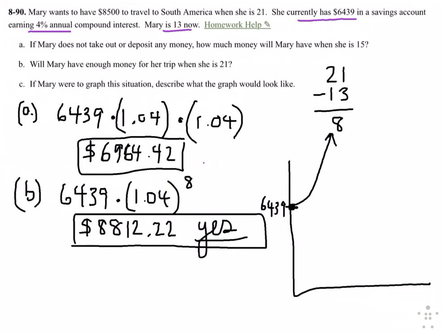And you could plot some points, right? We had a couple points. To get a precise graph, we could have graphed this one, which would have been 2 years later, and then we could have graphed this one, which is 8 years later, 2, 3, 4, 5, 6, 7, 8, right? We could have graphed those two and then drawn our curve through both of those.